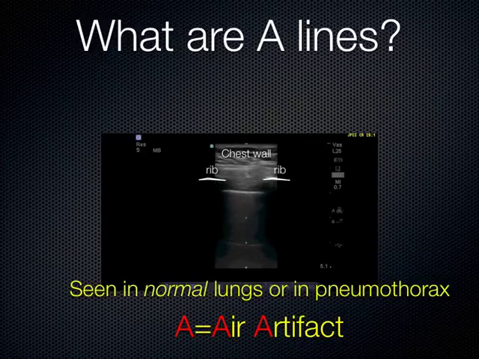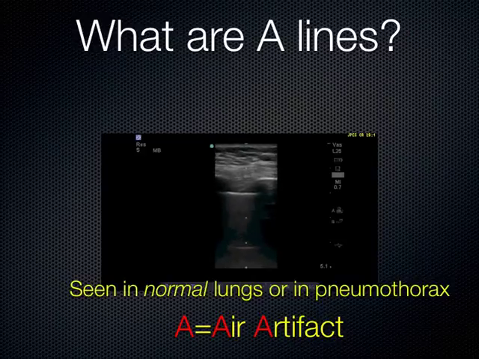And then down here you have this A line, which is just, and I'll take it away so you can see it. You see that reflection of the pleural line deeper? That's artifact. That's not really there. It's the fact that ultrasound waves have gotten trapped in that bright white pleural line that has very different acoustic impedance than the air right underneath it. And it sets up a resonance back and forth. And occasionally that resonance goes back to the probe, and the probe sees, well, the signal took a little while longer to get back, so there must be something deeper that's creating that signal.